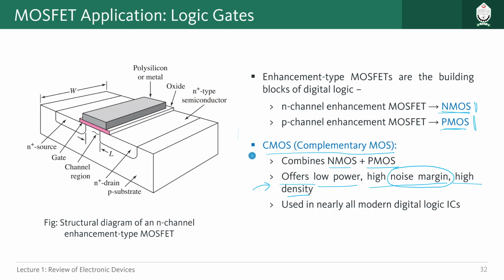Our focus in this semester at the beginning will be to discuss these different technologies we use to build digital electronics devices. It can be with diodes or MOSFETs or bipolar junction transistors. So different things will be used to build different architectures, and we will look at the electrical characteristics, how they are good or bad in different characteristics compared to each other. So these things will be discussed in this semester.